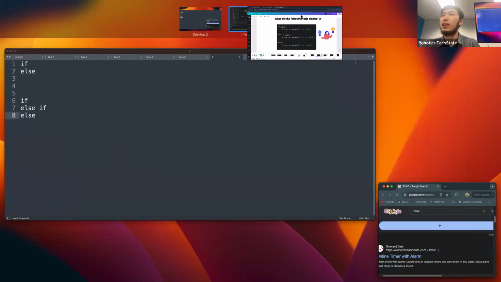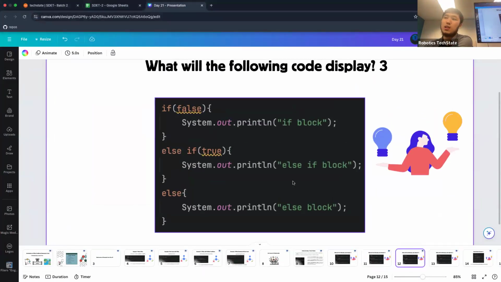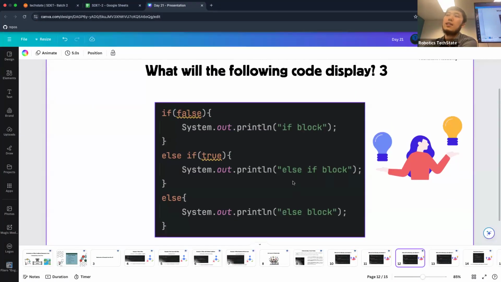Yep. And then another example, guys. What if we have this snippet? Now in this case, it's the else if block. When this condition is false, it moves to the next block and then checks its condition. If it turns out true, then it runs this code.